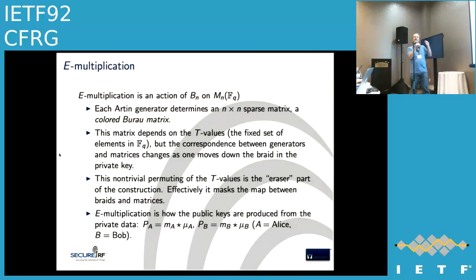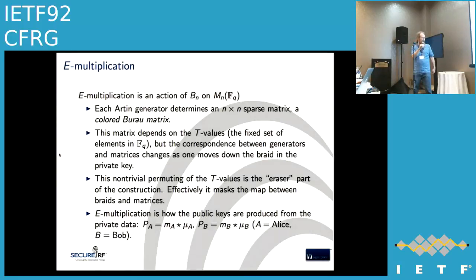So it's not fixed at the beginning, so the braid changes it as it moves down. And that's really the eraser part of the name. As you move down, this representation of the braid group on the matrix group is being masked as you move down the braid, and it changes based on which braid you have. And using this is how the public keys are produced from the private data.